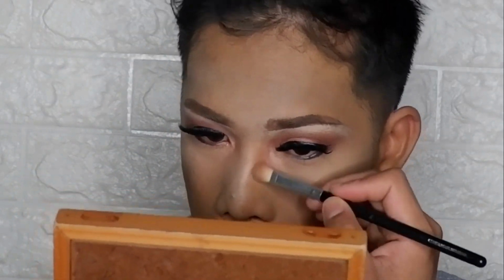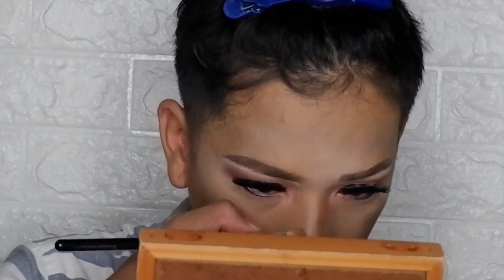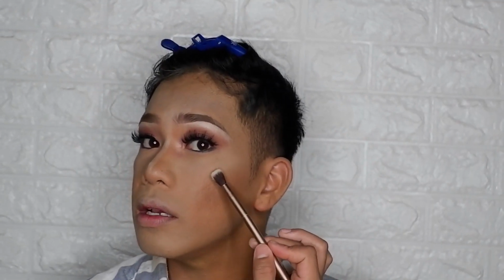After that, I'll start putting on my nose contour. I'm going to be using the shade. And I'm also going to be using this highlighter from this palette and apply it here on the tip of my nose and here as well. Also going to be using the same highlighter on here.